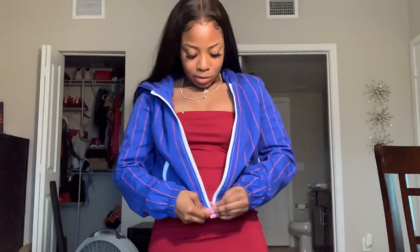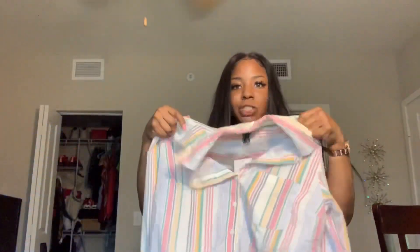This I got from Forever 21 — it was on sale. My phone's about to die so I'm making this quick. I got this jacket on sale for like fifteen dollars, just got it because winter's coming up. It's cute — the jacket matches this dress but I wouldn't wear it like that. I also got this shirt that I really like, it looks professional. It was on sale for like three dollars so I just got it.